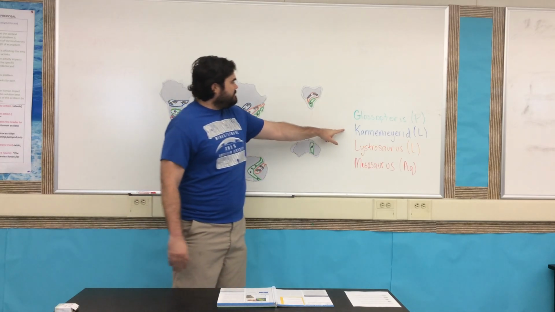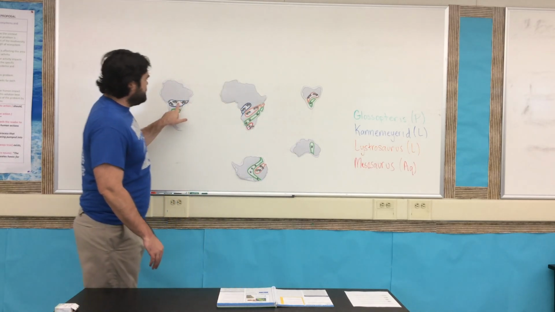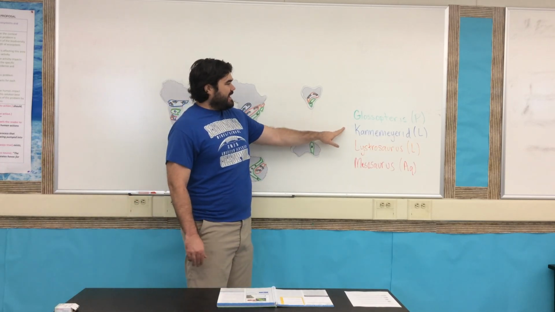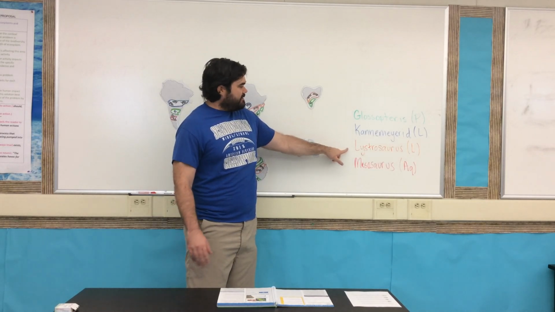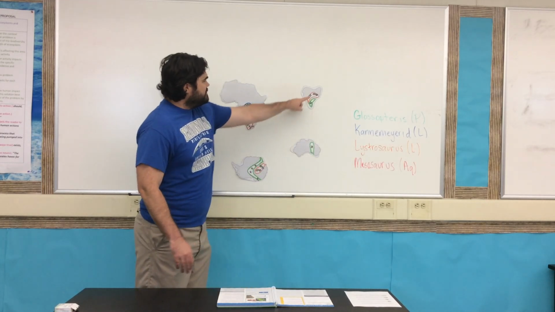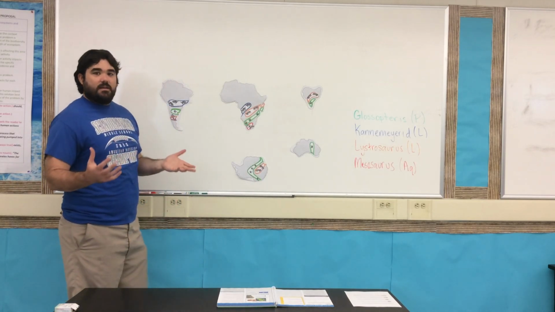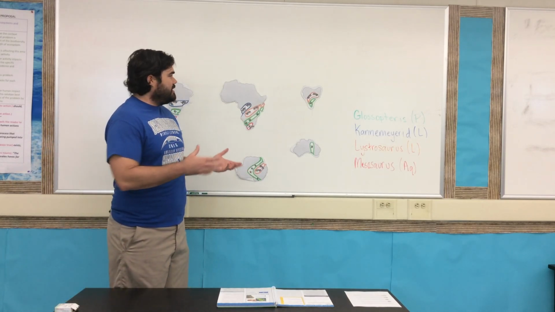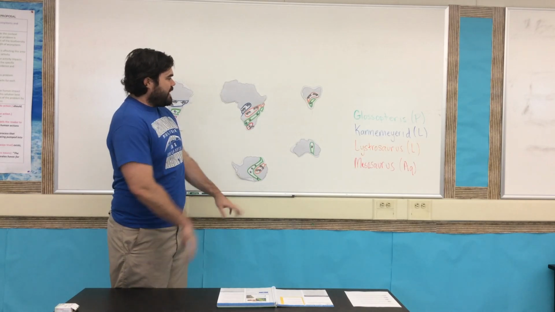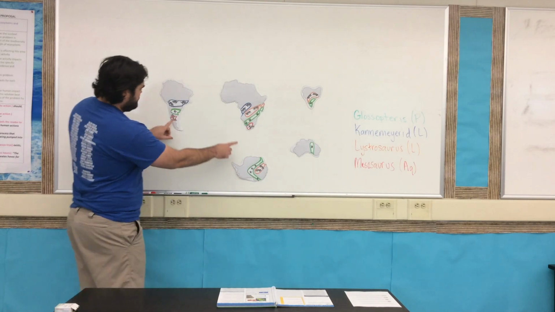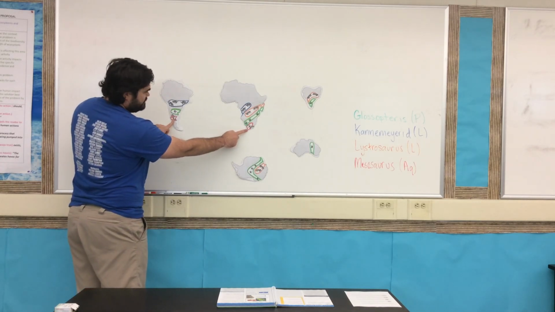Then there's Cynognathus, which you can see in the blue, which can be found over here. That is a land animal. It only lives on land. Next, there's Lystrosaurus, which is represented by these orange colors. Again, a land animal. It has legs, so it only walks on land. Then finally there's Mesosaurus, which is an aquatic animal, and it can be found in red, right down here.